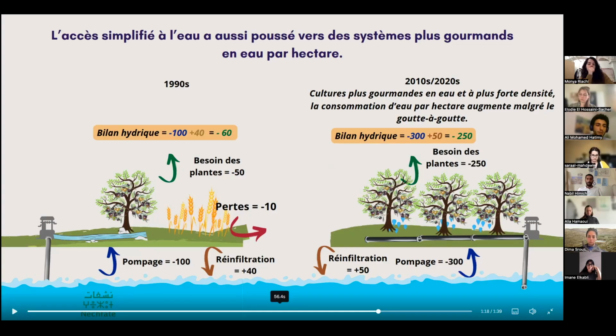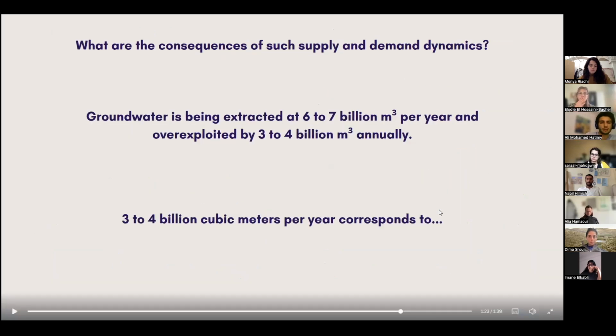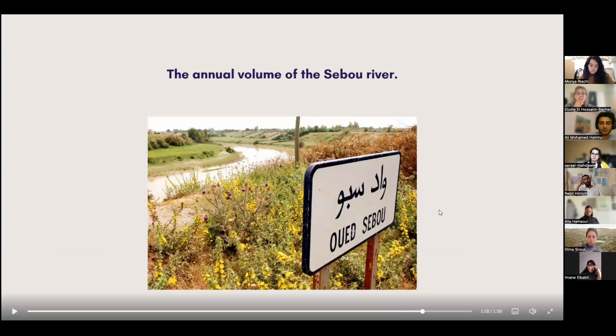For example, in Morocco, we went from traditional agroforestry systems with a low density of olive trees, for example 300 olive trees per hectare, to modern systems with 1,000 to 1,500 trees per hectare, and therefore with a higher evapotranspiration rate, and therefore we need more water to irrigate a plot with what is known as a water saving crop, or a crop adapted to our climates, which is the olive tree. But depending on how it is cropped, it can also be a water consuming crop, and it can play on the water dynamics. The consequence of that, as I was telling you, is that we are overexploiting the groundwater by 3 to 4 billion cubic meters per year, which corresponds to the biggest river we have in Morocco, the Sbou River.